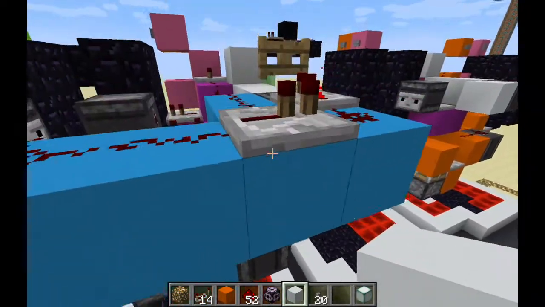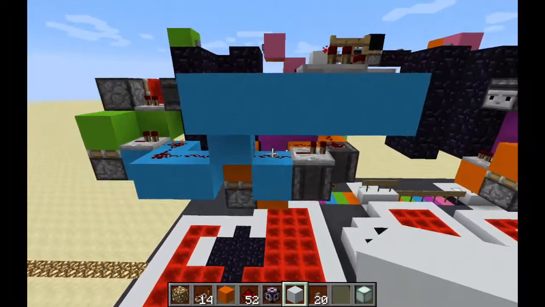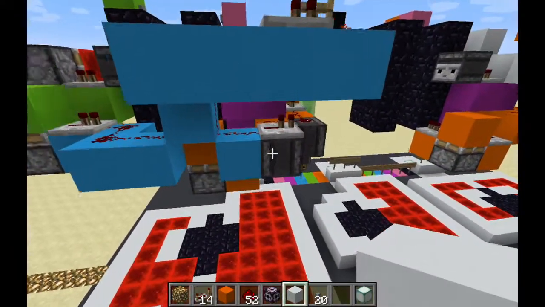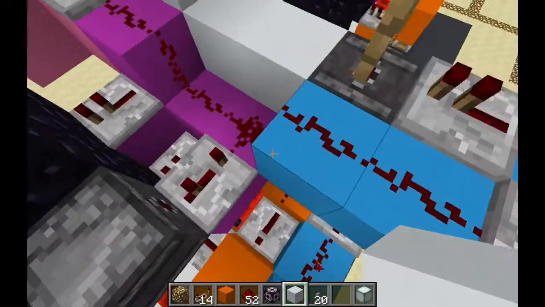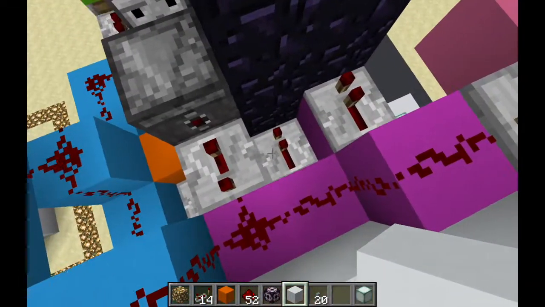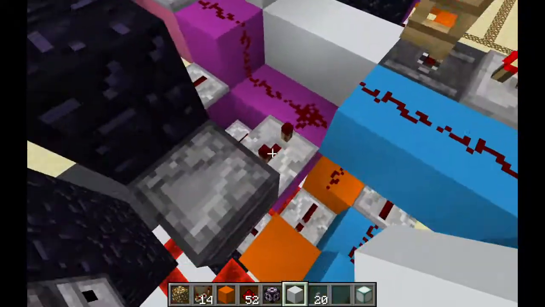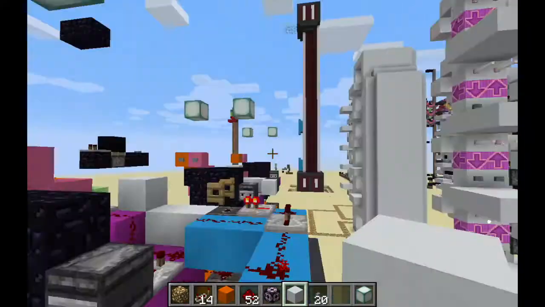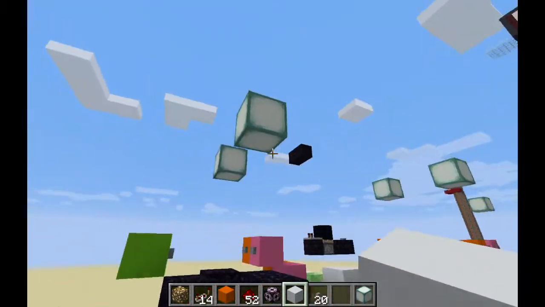The purpose of that is so that if we were to tile this whole section and put another level of it right above, this observer would send a signal down to this bit, which will activate the quote-unquote up, so that if the elevator was right here and we wanted it to go up one level, it would send the signal, the elevator would go up and stop.